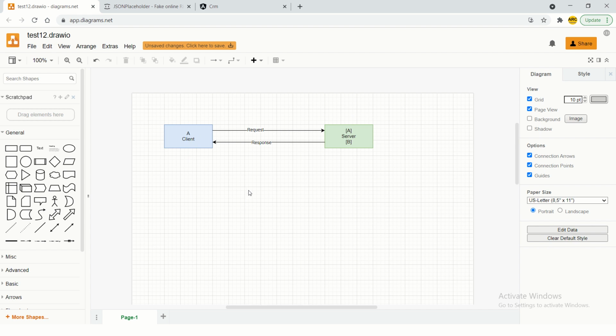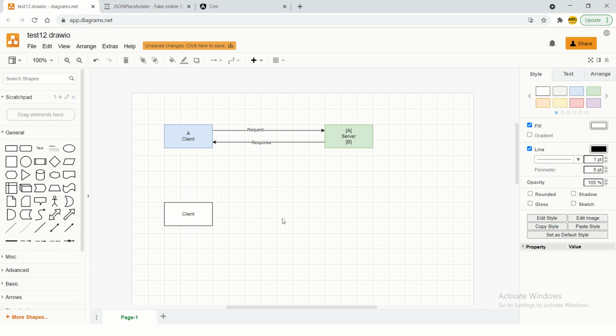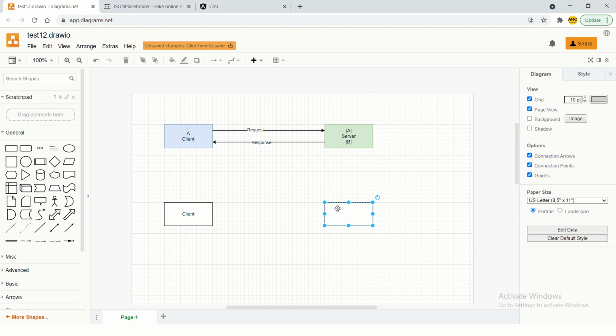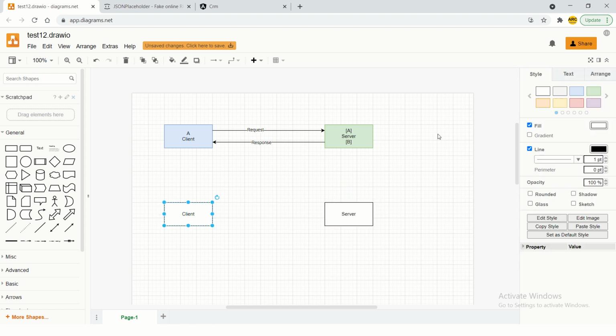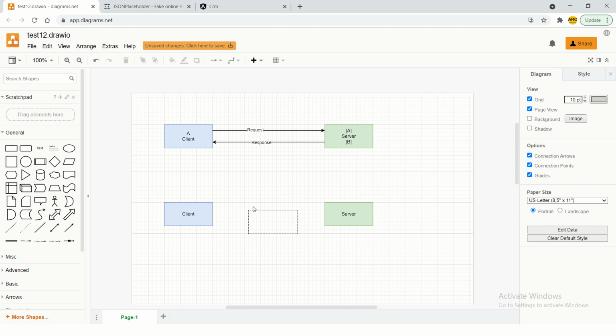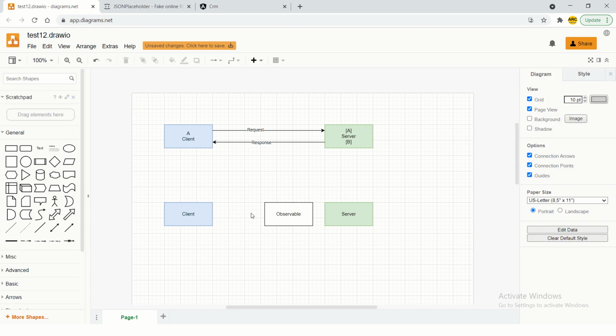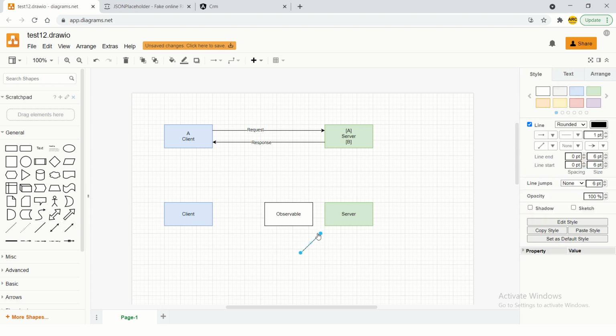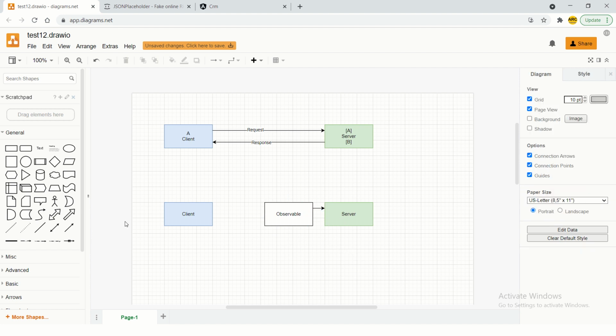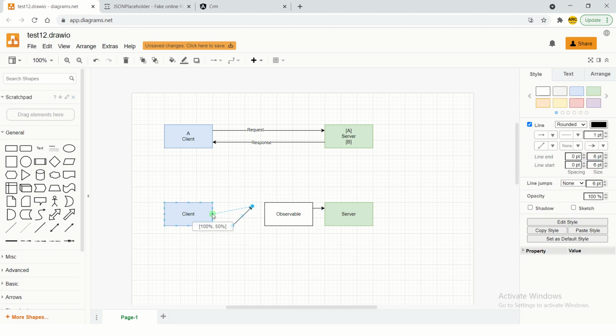Now that's where observables come into the picture. Let me draw this now with observables. So we have a client here, we have a server here, same, we have a client, we have a server, but now what we have is something called an observable, right? Observable. So what this does, this will continuously listen for any data changes. You're binding it and saying that continuously listen for any data that gets changed, right?